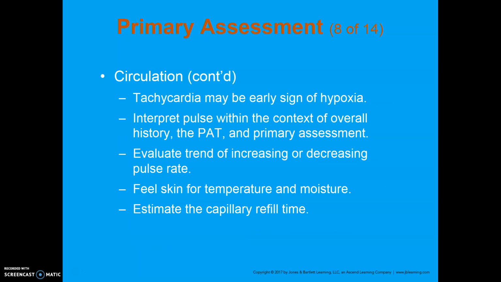Tachycardia may be an early sign of hypoxia or shock, or a less serious condition such as fever, pain, and anxiety. Interpret the pulse with the context of the overall history, the PAT, and the primary assessment. A trend for increasing and decreasing pulse rate may suggest worsening hypoxia or shock or improvement after treatment. When hypoxia or shock becomes critical, bradycardia occurs. Bradycardia in a pediatric patient often indicates impending cardiopulmonary arrest. Feel the skin for the temperature and moisture and estimate the capillary refill time. Color should return within 2 seconds in pediatric patients.